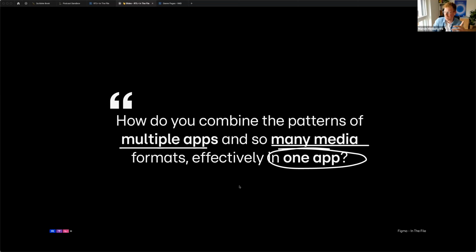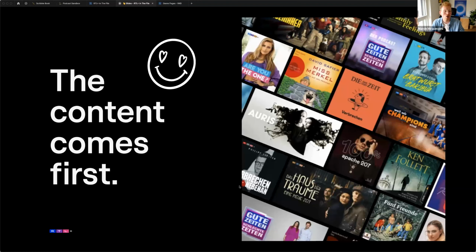I think there is no universal answer to this, but a thing that maybe now comes into place is our first design principle. And I think that also is like a little North Star vision that guides us. We always say the content should come first. So alone from this little screenshot here from our content catalog, you can see that a lot of things are happening here. We have different fonts, different typography, different colors, different shapes, different kinds of information, different media formats. So there's a lot happening here already on the screen.